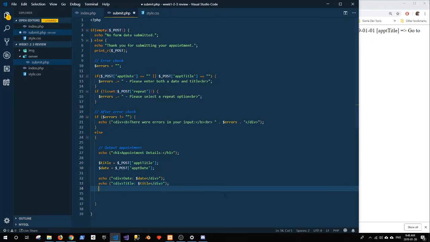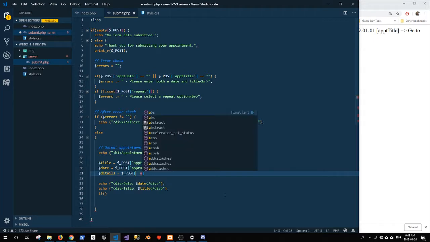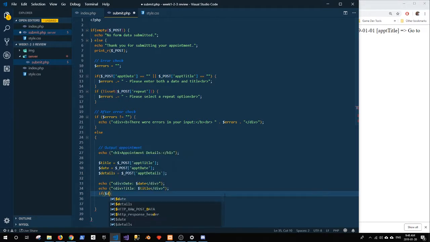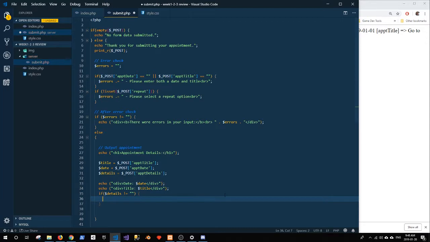So why don't we use a conditional output, one of the advantages to server-side script writing. I'm going to say if post, actually let's get the details into a variable like we have with the others. So details equals post appointment details. So if details is not empty, then we'll output the same thing we did for those others with details.